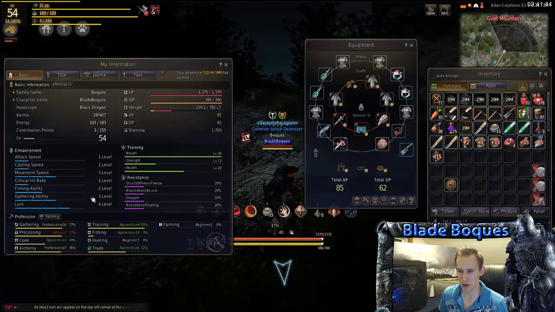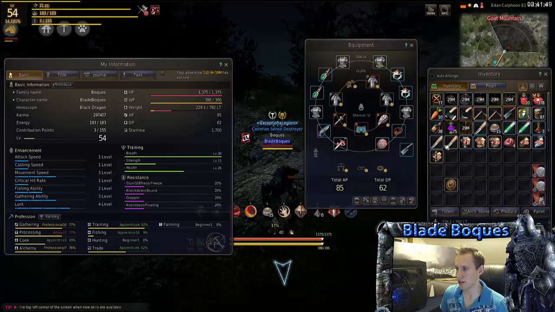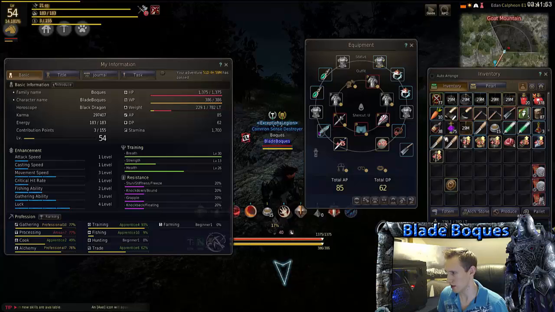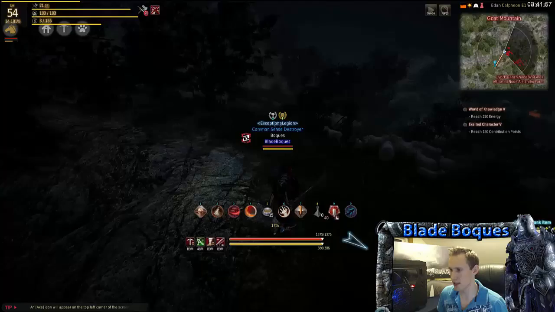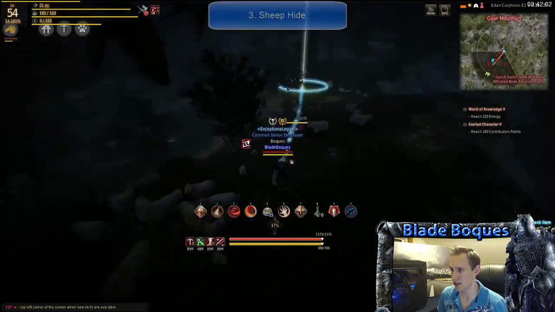So I typically gather with about level 3 gathering. And I like shining tools, but honestly they're not quite as much money as just using steel tools, to be honest, just because of the cost of the tools. So there's a couple different things you can do. This is an amazing area for gathering money, and you can probably see why.